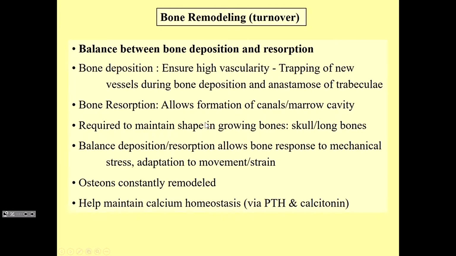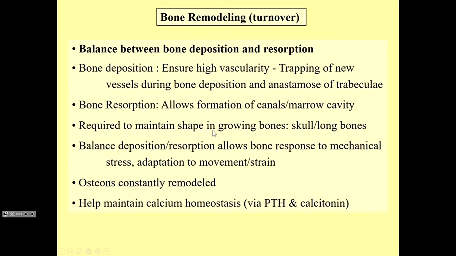Turnover, like for instance, bone remodeling can ensure new blood vessels can make their way through the compact bone to sites where they're needed. Or you can reabsorb bone. You might need canaliculi or a new blood vessel or new Volkmann's canal through compact bone. So reabsorption can facilitate that process of forming these canals.